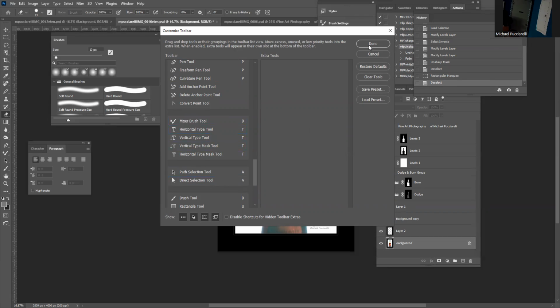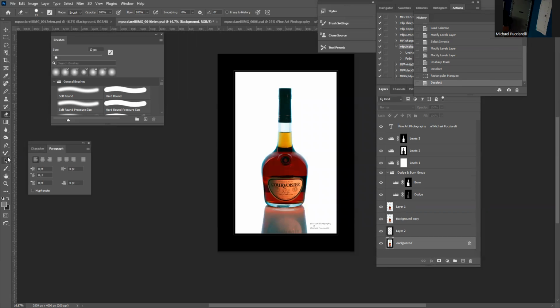Putting it, changing a preference. There we go. And what I would do is a good clean brush. I would use the Alt Command key.